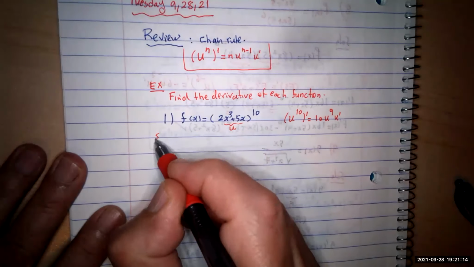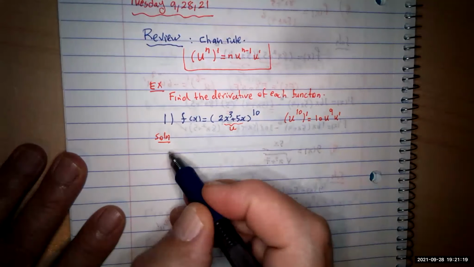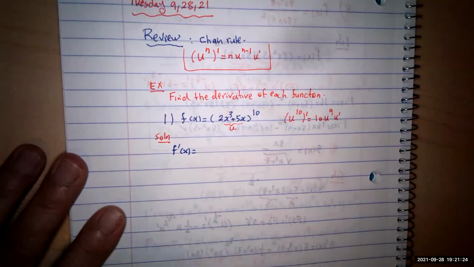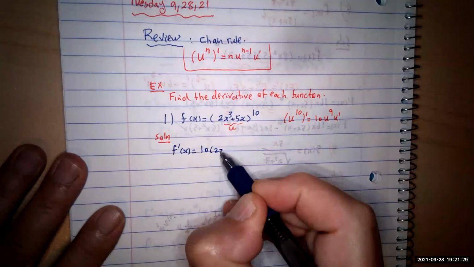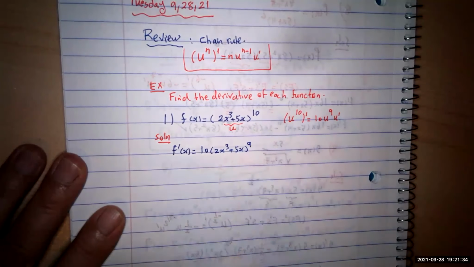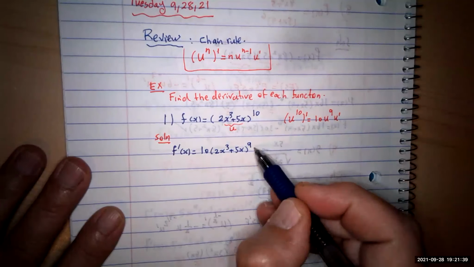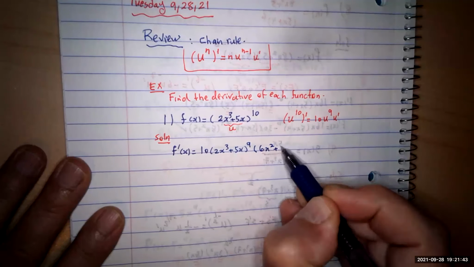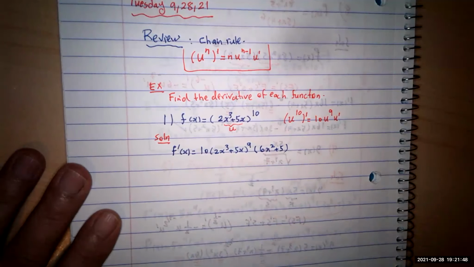Okay, so if you copy that formula, your solution is going to be what? It's going to be f prime, power first. It's something to the 10, so 10, to the 9. Whatever you have, you repeat it again, and this would be to the 9. Now you have to pay for it: u prime, the derivative of the inside. Derivative of the inside would be what? 3 times 2 would be 6, 6x squared plus 5. And then you're done. Okay, so this is how you operate with the chain rule formula.